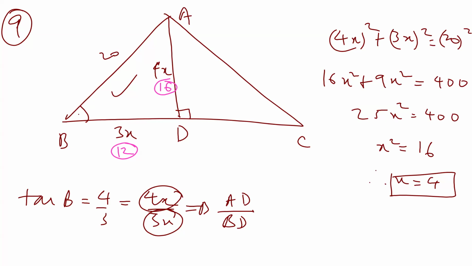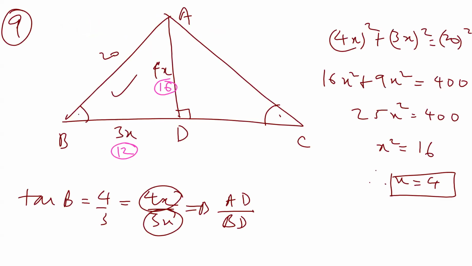We got this length. One more ratio is given: cos C is 15 by 17. So C is over here. Cos C is 15 by 17, so 15y upon 17y. Let the common multiple here be y. Cos C is adjacent upon hypotenuse, so this is 15y and this is 17y.